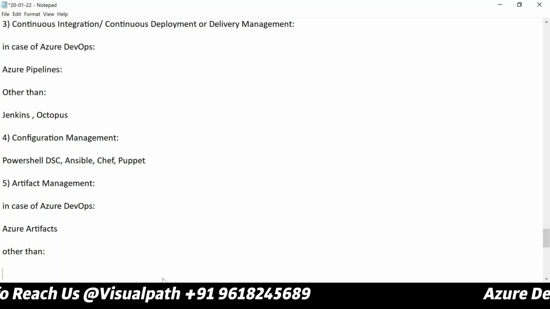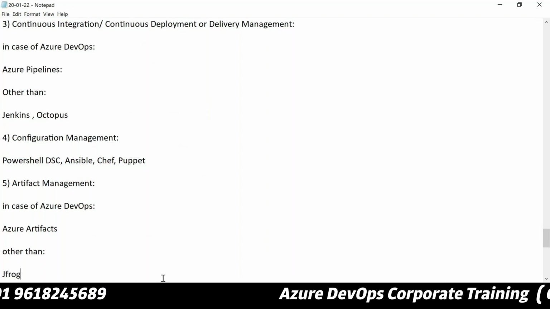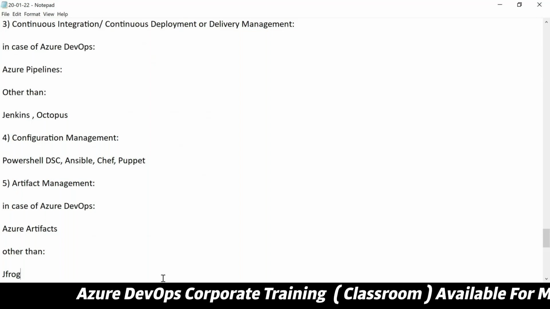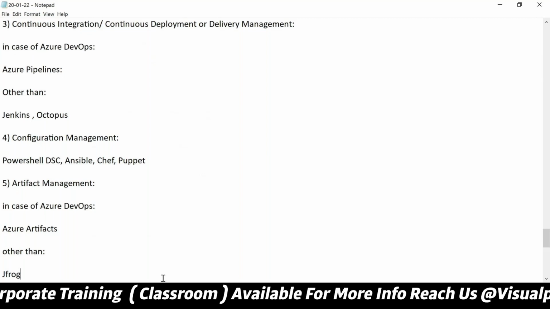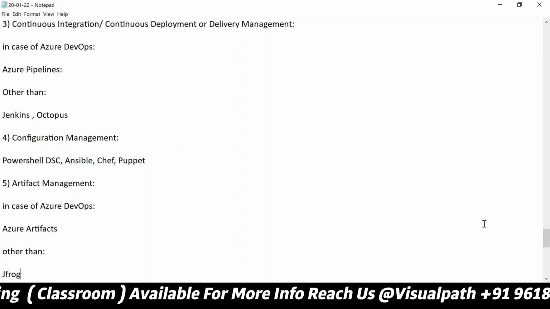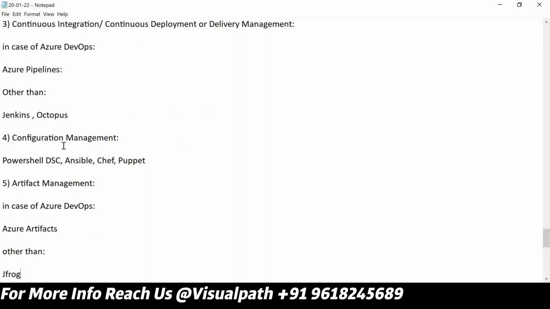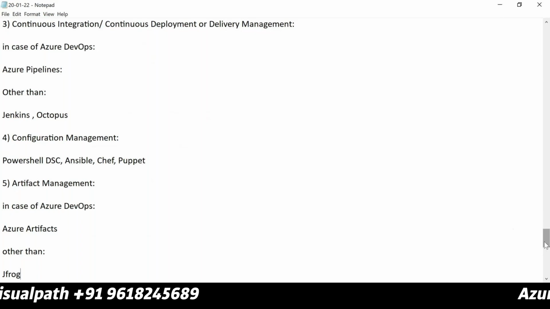The most popular is JFrog. So these are basically some tools in the market other than Azure DevOps. And not only limited to these actually. We have more. I'm just introducing one by one at this point of time.